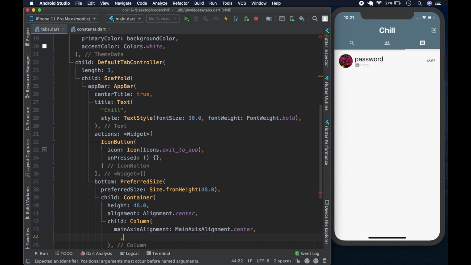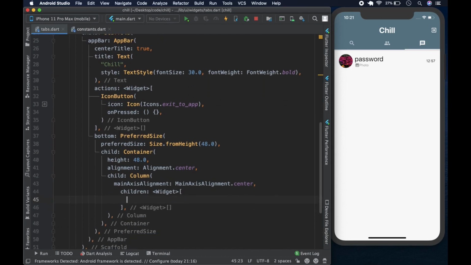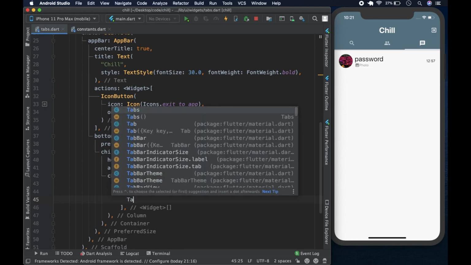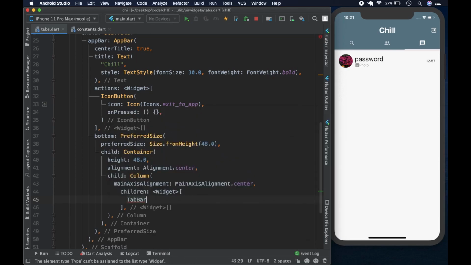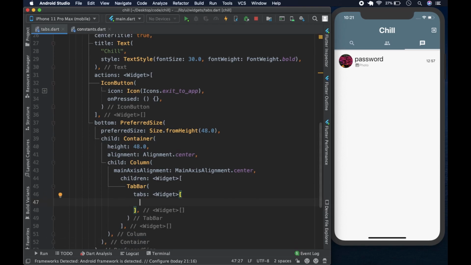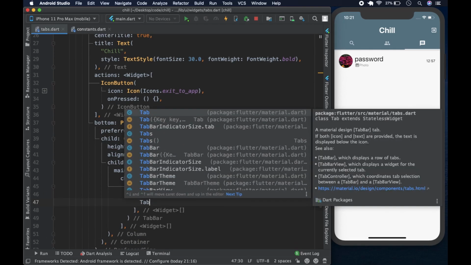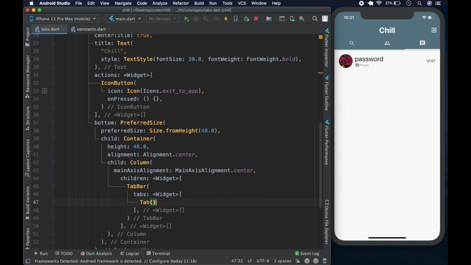And oh god, why do I have two commas? And the children are going to be the widgets. So the widgets are going to be a TabBar. It's going to return a TabBar, and you could look at TabBar and TabBarController so that you can see more information about this. And the tabs, yeah, we could just come here, and the first tab is going to be, we could just have 3.